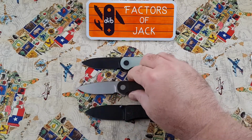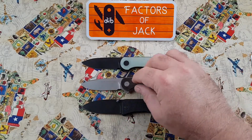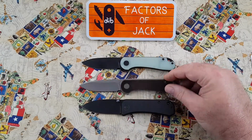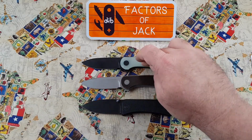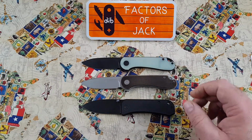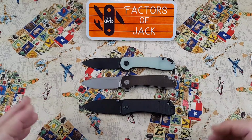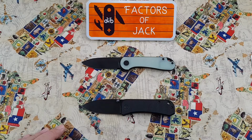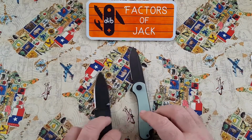Well, I do have the Elementum with the D2 stonewash and the copper scales. There are differences. I did a video a while back with a D2 G10 version, and this one. And there are differences between all three different versions, but they're slight. So let's get down to comparisons here.